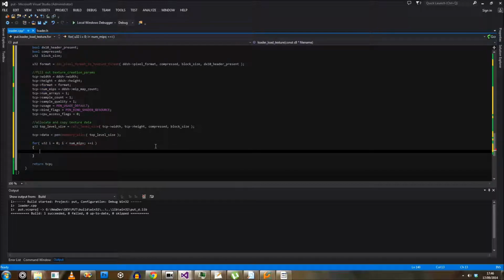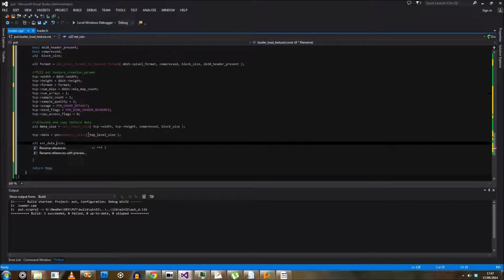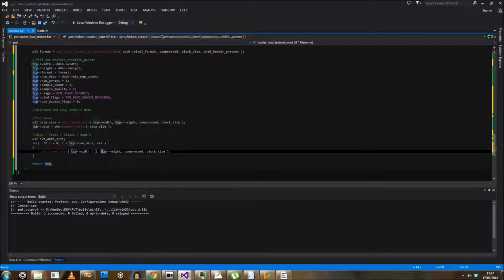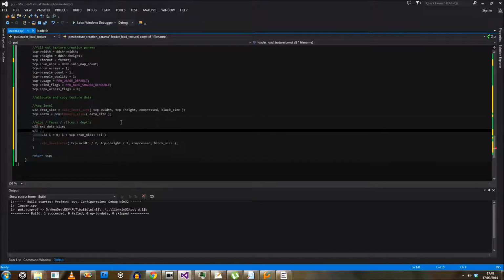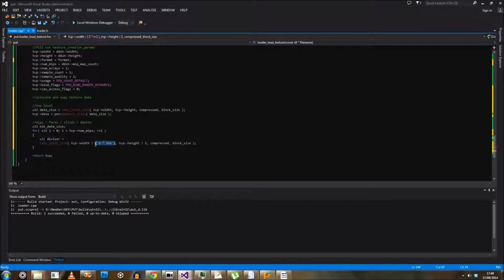So for the time being, I'm just going to support MIP-mapped textures. I'm not doing cube maps just yet, but I will do them. But it just means I have to loop through the MIP maps and work out the size, so I can copy the data and then pass it to the game.